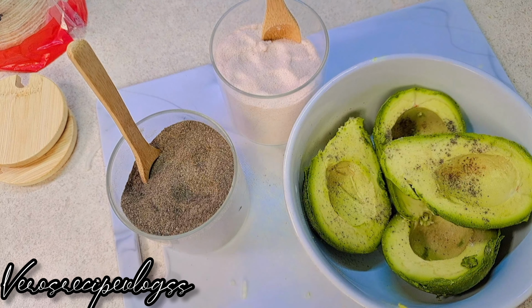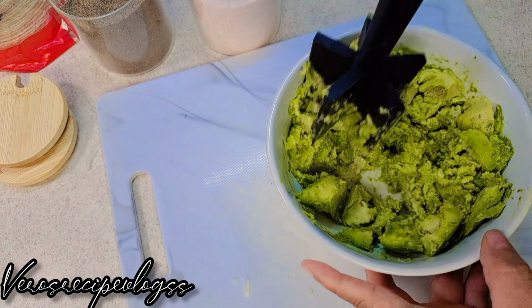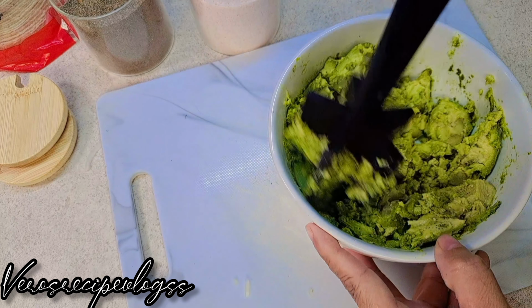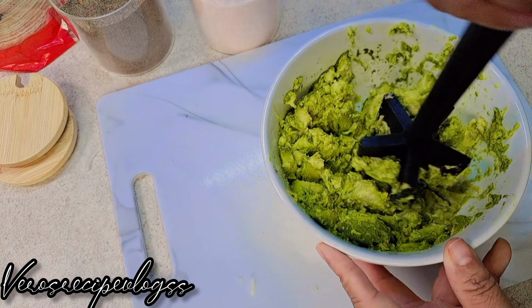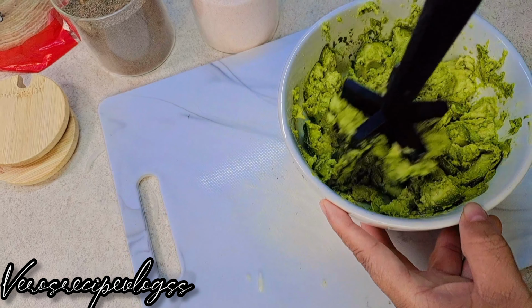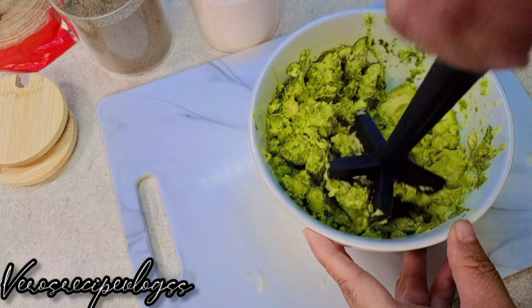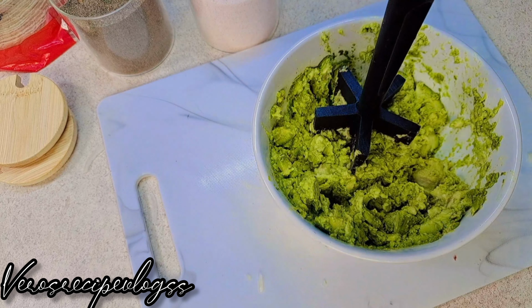And some purple onion or the white onion, whichever you guys like. I'm just gonna mince it really good. I'm gonna add a little bit of the jalapeno liquid in here just to give it a really nice good flavor, just because I don't have lime or lemon. So, okay guys, our avocado is done.